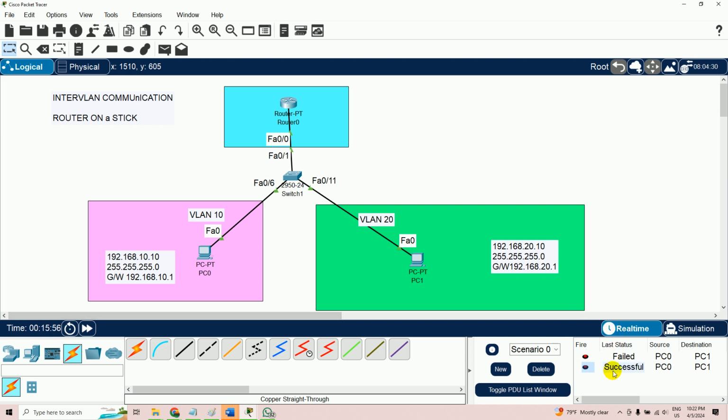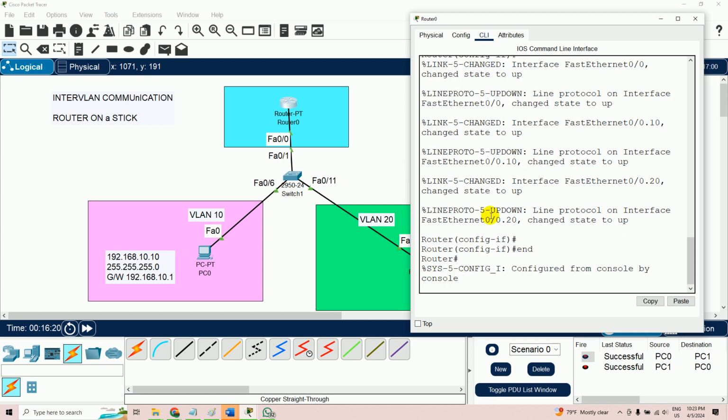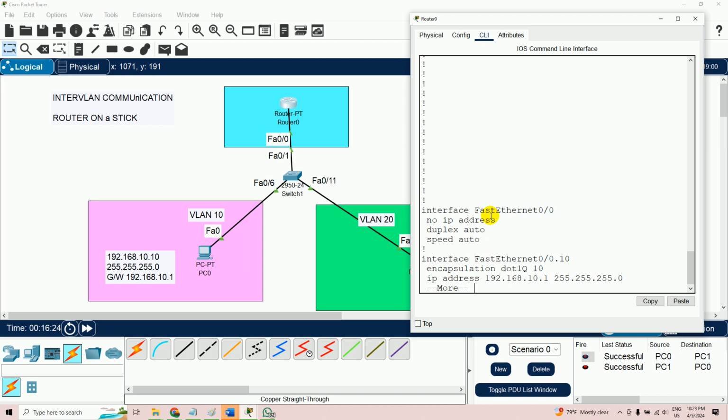It is successful. So now you can see from PC0 to PC1 you are successful, as well as from PC1 to PC0 successful. So now the InterVLAN communication is successful. You can go and check the configurations using the show run command.